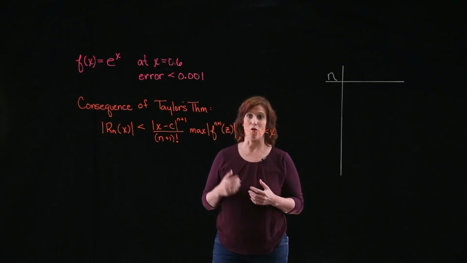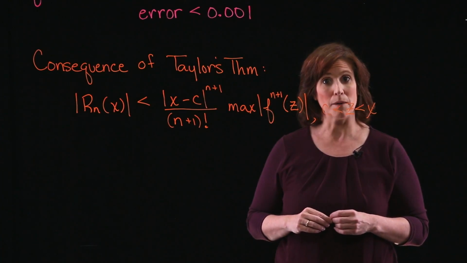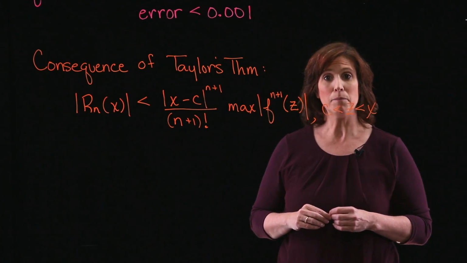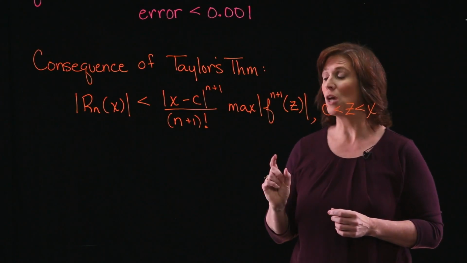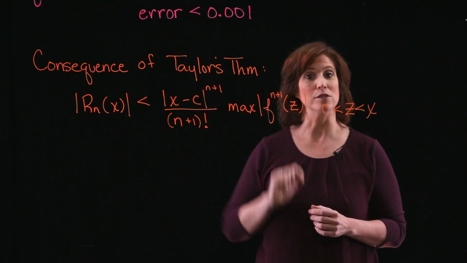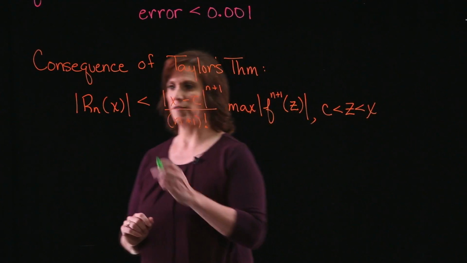Now, what does this mean for our particular problem? Well, first of all, we're looking for a Maclaurin polynomial. A Maclaurin polynomial is just a Taylor polynomial that is centered at 0. So in this problem, the c values will all be 0. So let's take a look at what else I can fill in.